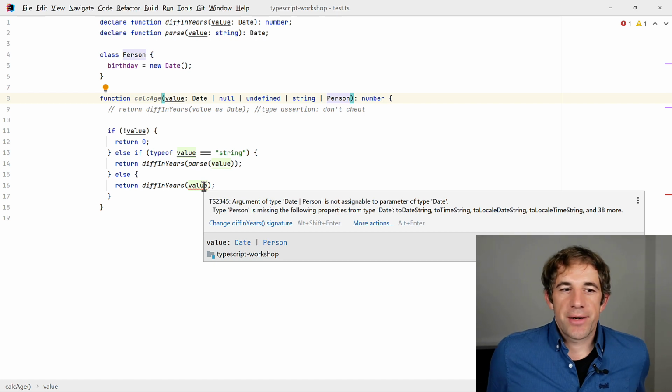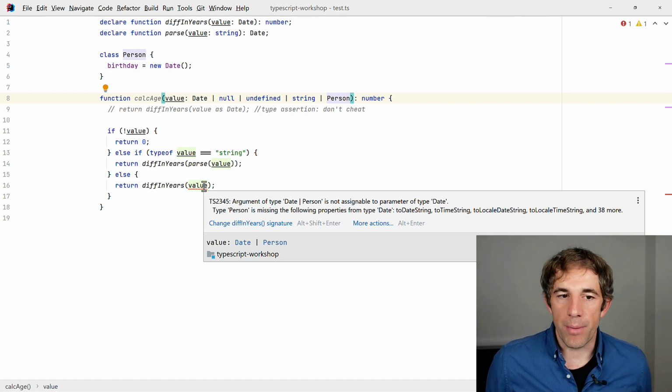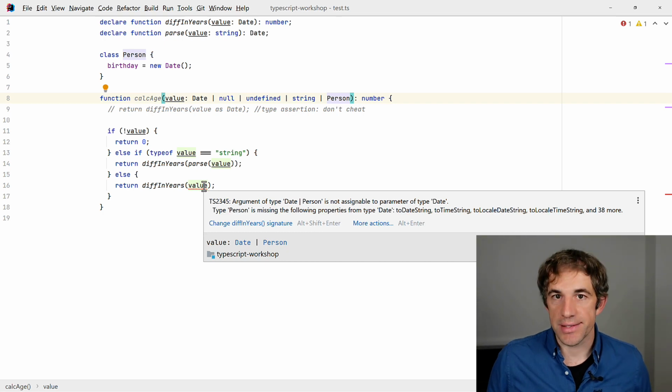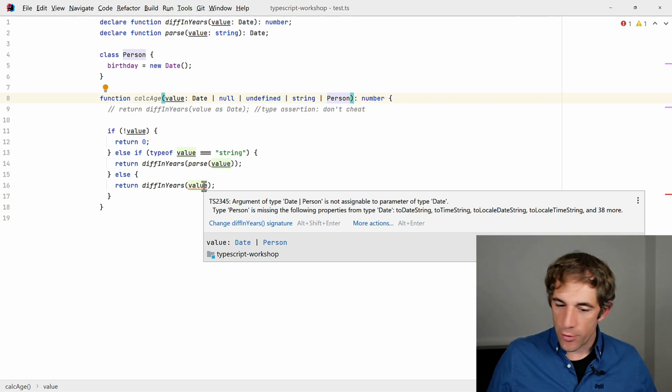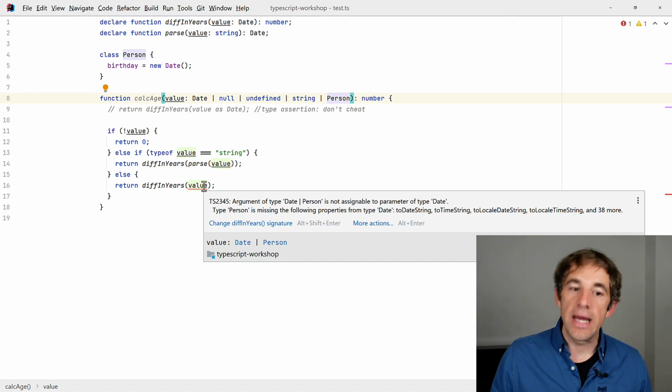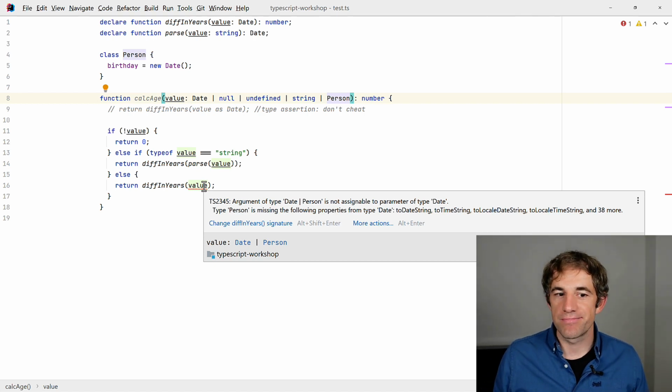Now what we could use here, because both are not primitive types anymore, both are actually instances of classes, and we can make use of that because there is a type guard which is called instanceof. With instanceof, we can check against every value if it is an instance, as the name says, of a particular class.